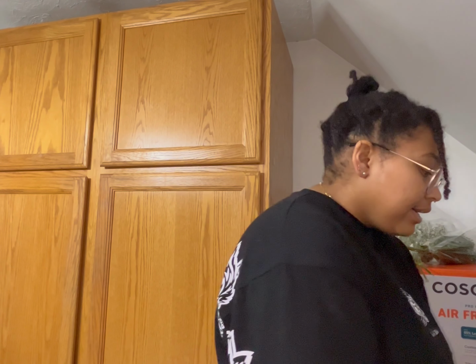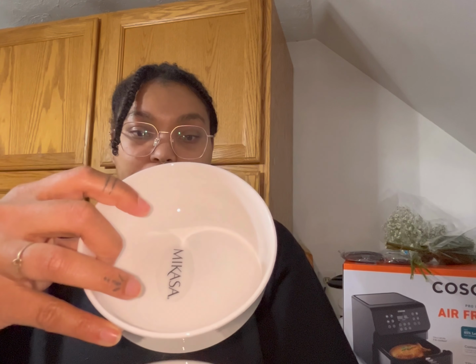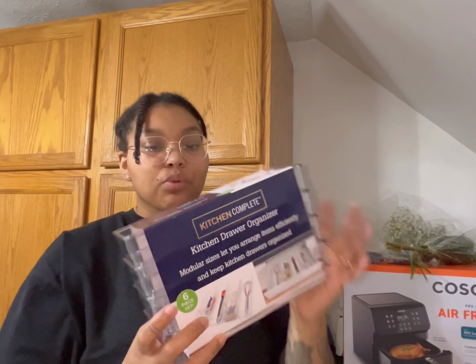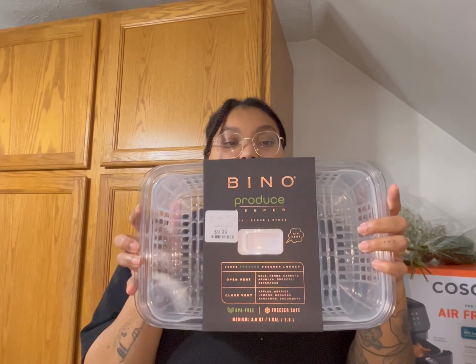Oh, I can't. Got two Mikasa bowls. I thought these were really adorable and dainty. I really, really love dinnerware. Got a set of kitchen drawer organizers. If you need drawer organizers, don't go to a Container Store or Amazon. Go to HomeGoods because I bought this for $7.99, babes. Period. A produce saver, mainly for lettuce and stuff because we tend to have a lot of it, because we have two guinea pigs.